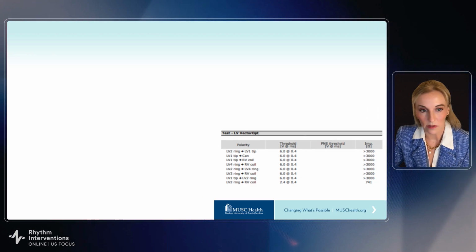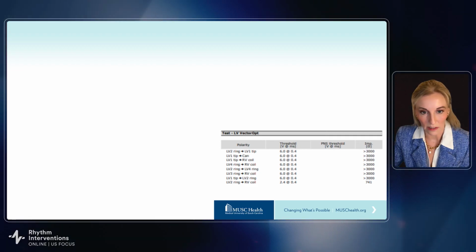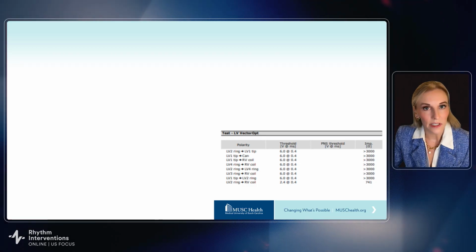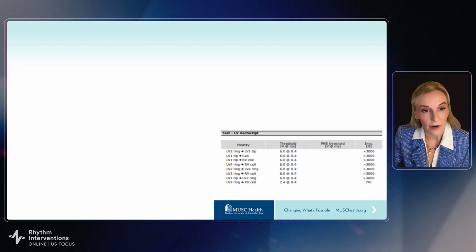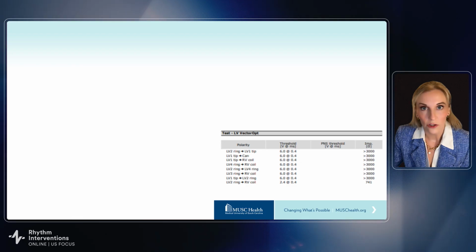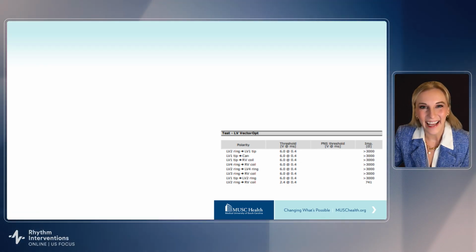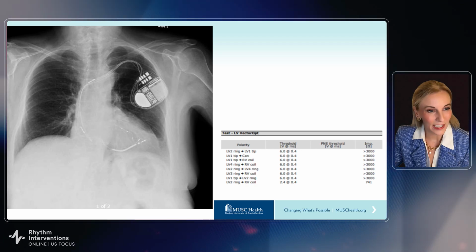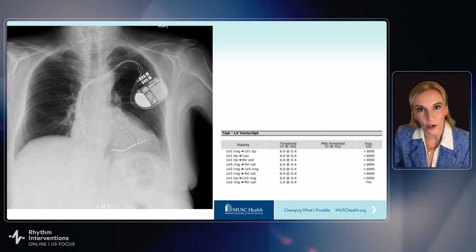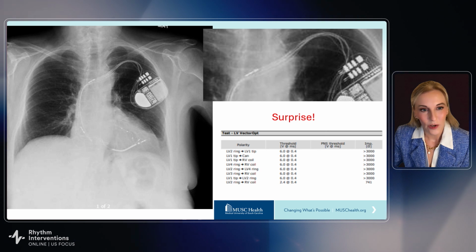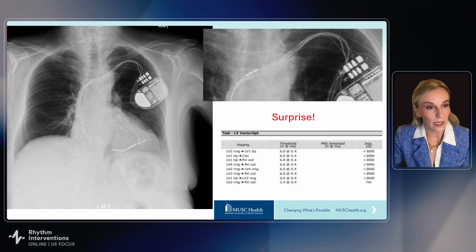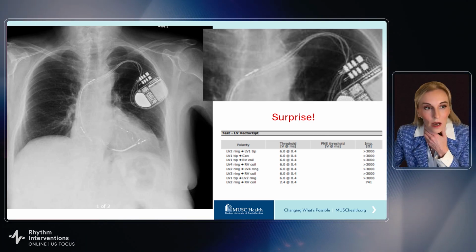Again, this is the 2013 LV lead. You can see that there's a marked change in impedance, and there was clear evidence of noise on the lead and signs of lead fracture. As I like to do, I always trust but verify. And I think that imaging is important when looking at these patients. So we got a chest x-ray on her. And of course, what do we see, a little bit of a bonus surprise there. So it was true; it was out of her heart, however, not out of the vasculature.